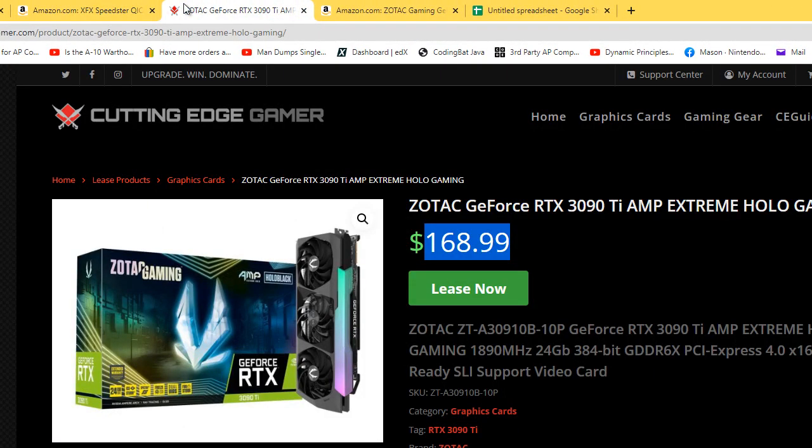You can also get up to an RTX 3090 Ti, and they will charge you only $168.99 a month. Now, when you get the materials, you're going to have to keep the box. You're going to have to mail this card back in the exact same condition you got it. But $168.99 is super cheap. Again, this will be $168.99 per month, and at the end of the 12 months, you could pay another month for a 13th month, and you would own it outright.